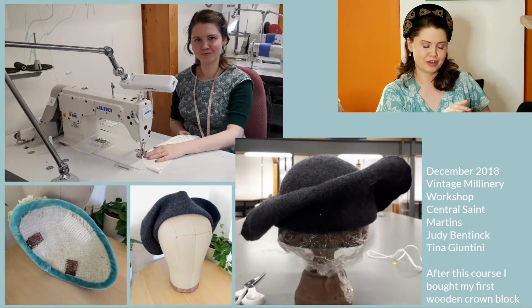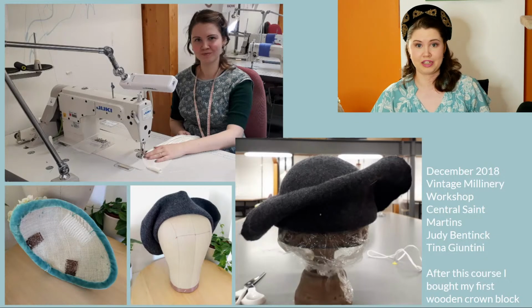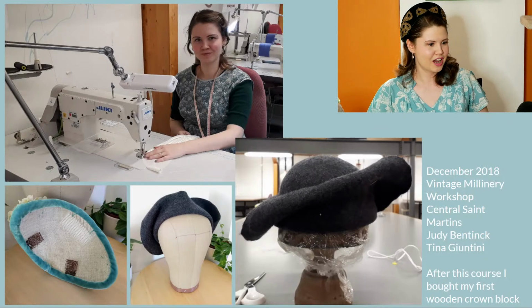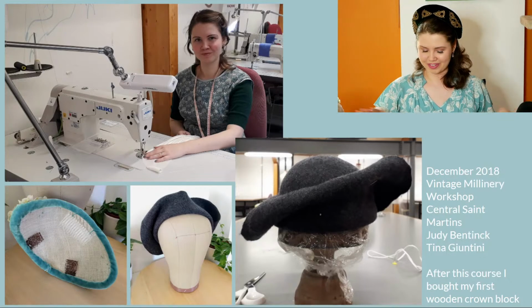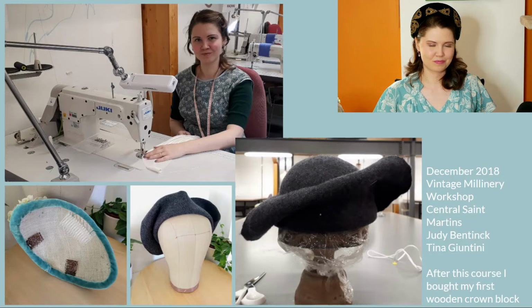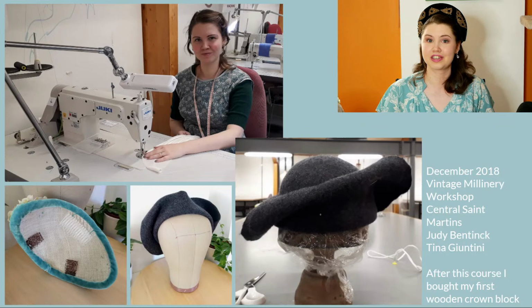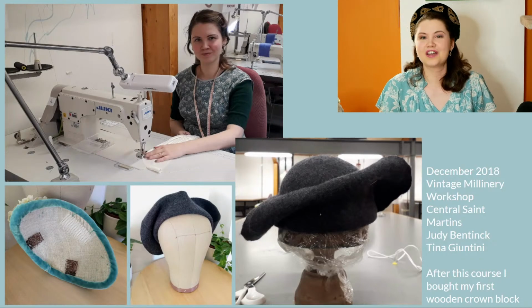To be honest, this course not only really sparked my interest in hats, but clearly it sparked a passion for sewing machines because I can't help myself now. I want to buy all the sewing machines. I want to open up all the sewing machines. I want to oil the sewing machines. I want to fiddle with the sewing machines. They're great. One day, I would like to have an industrial sewing machine like that Juki over there with the table, and one day I will have enough space to have one of those machines. It just makes me so happy. I've not experienced such a sensation since using an industrial sewing machine. Okay, I should move on from that.